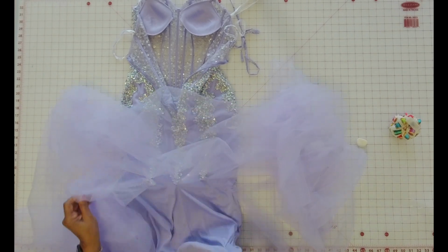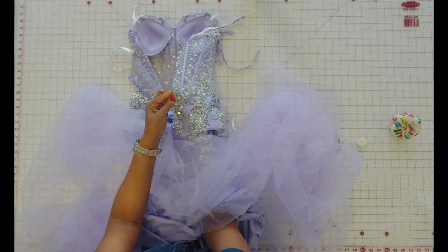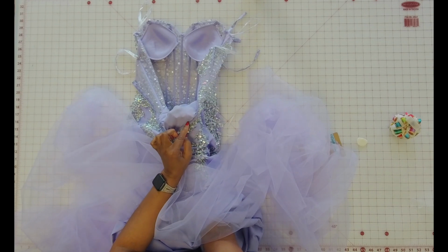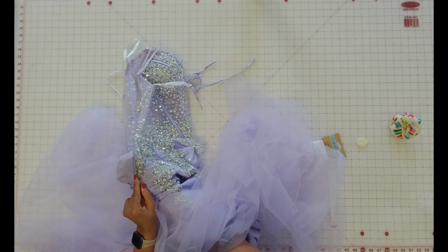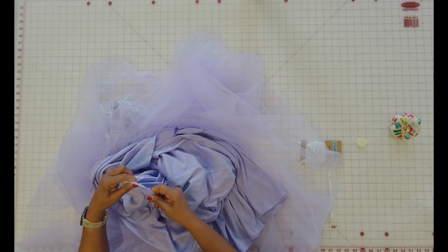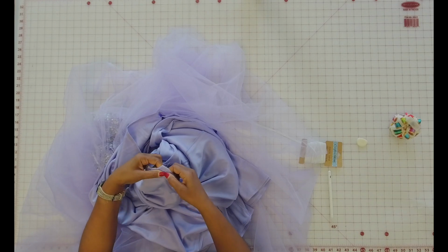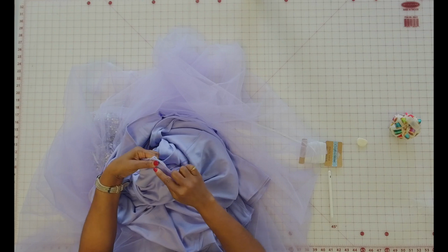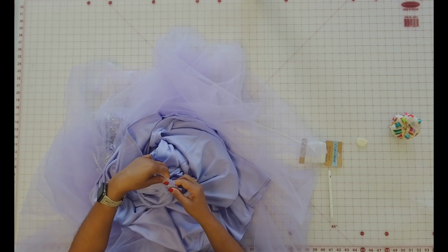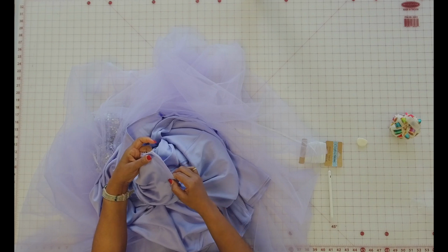So I'm going to go inside the dress, make sure it's unzipped, and get inside where you would put the zipper on, right in here. I'm trying to get to the zipper on this side, because that's where I'm going to put the elastic. So I'm going to turn this wrong side out. I already put a little pin so I can feel right in here. This is the zipper, I can feel the zipper. I want to get that extra fabric where the zipper is, going down to about right here. I'm going to start at the waist and end right about here.